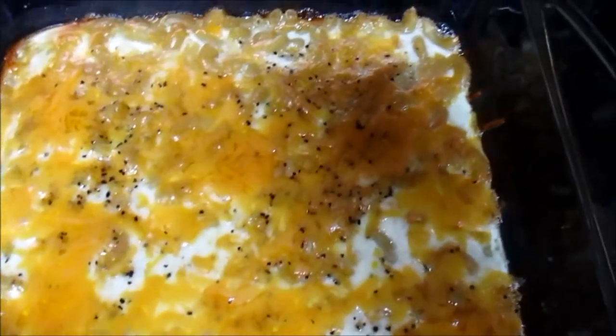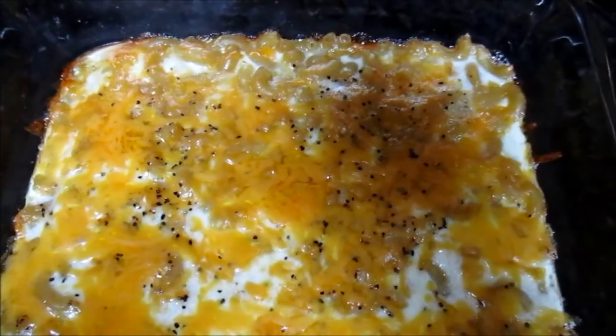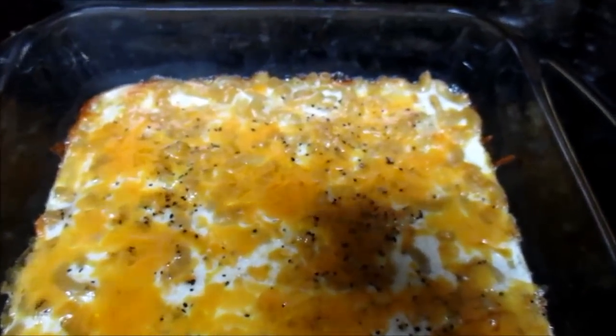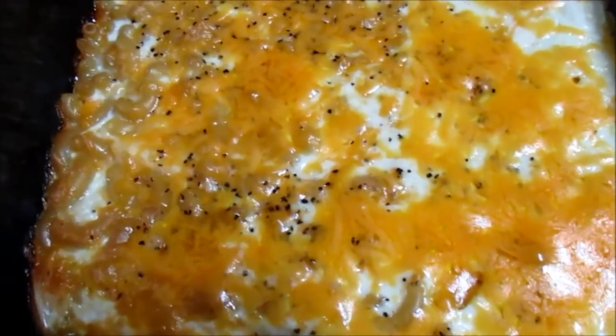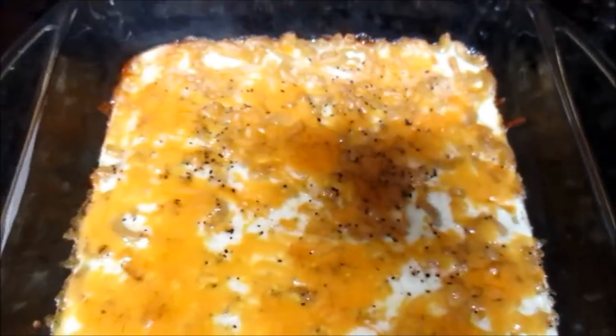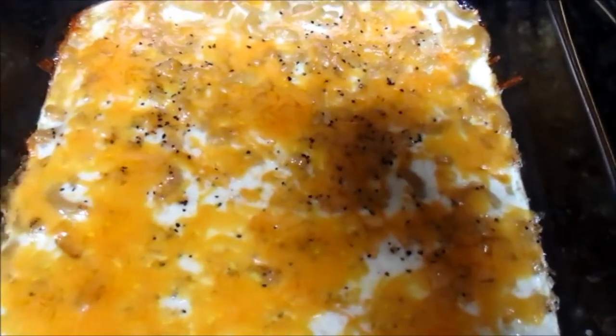But I'm going to get my son and Toopy to be the taste testers. I don't know what this is supposed to taste like, and I don't know what it's supposed to look like. But if you've never made it before, you have to learn. So yeah, let's get the taste testers. But I'm going to let this cool for just a minute, because like I said, it just came out of the oven.